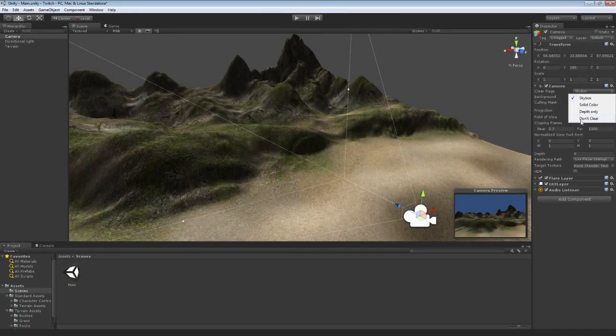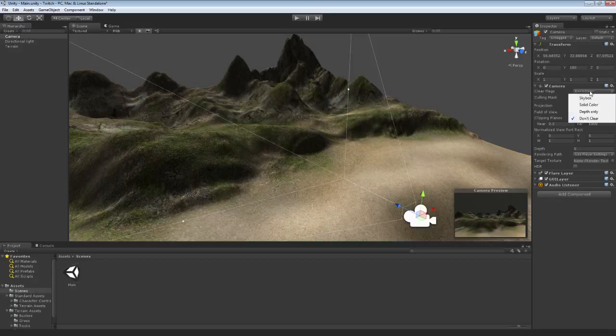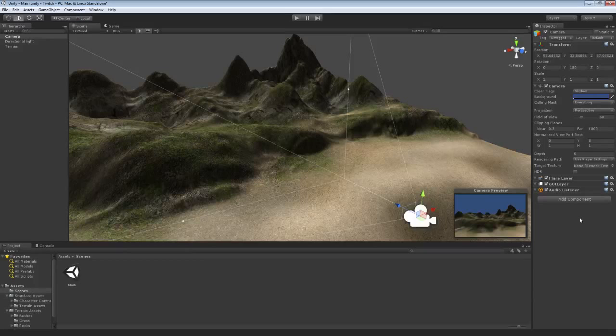And the final one is don't clear. And don't clear is, again, something you pretty much should just never use, all right? What don't clear basically says is that every frame, when the scene is drawn, the next frame, don't delete what was there before. Basically what happens is the camera will render something that it sees, and then the next frame it will delete everything it saw and render something new, right? Well, with don't clear, it doesn't delete what it saw. So if I were to move an object left to right, you would see that object every single frame stay. So you'd get the streak going, right? And everything will just sort of streak and blend together, and it gets all weird.